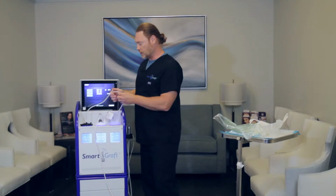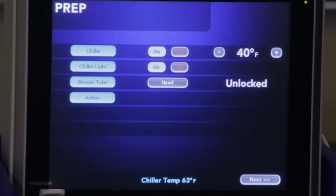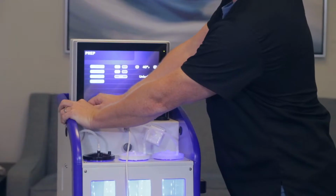Now to load this correctly on this first screen, it says shower tube. You want to hit load where it goes unlock, and you just want to push this tube in until it clicks.